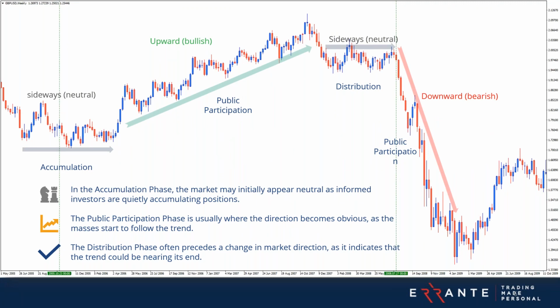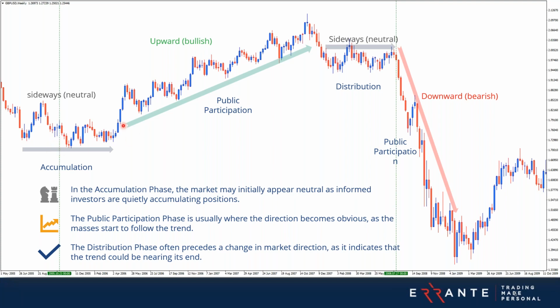But let's see how we can distinguish all of these phases in a real market chart. As we overlay these phases onto a market direction chart, we gain valuable insight into the rhythm of the markets. During the accumulation phase, you see the market, this is the accumulation phase, guys. We have a sideways direction. The market may not make significant moves, but it's setting the stage for what's to come.